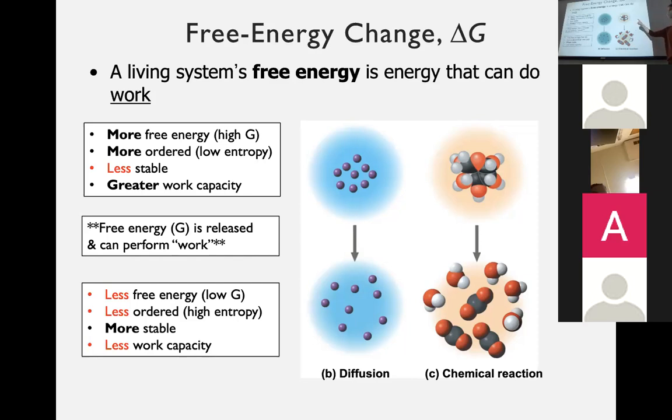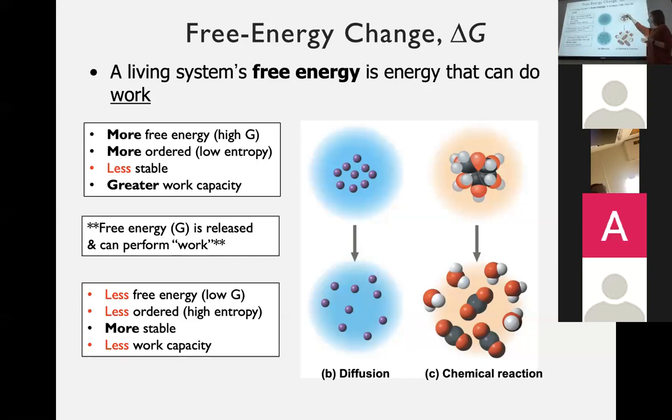If we look at these pretty simple diagrams here, I'm going to describe what happens in the breakdown. You could go the opposite direction, but we're going to talk about a catabolic reaction here. So we have, say, a molecule that's bonded together, and we're going to break it down into its component parts. Same idea with diffusion: molecules that are close together will eventually, over time, spread out and diffuse. It's kind of the same idea. I think it's easier to understand thinking about a molecule breaking down, so I'm going to focus on this side. Hopefully you guys on Zoom can see this okay.